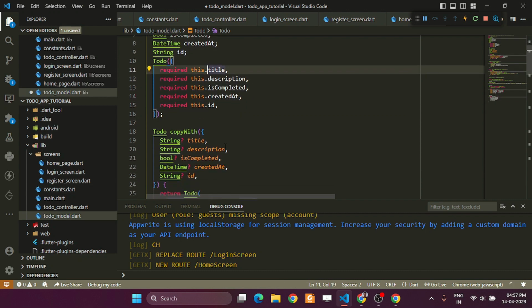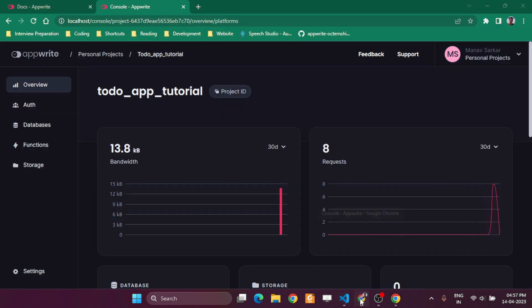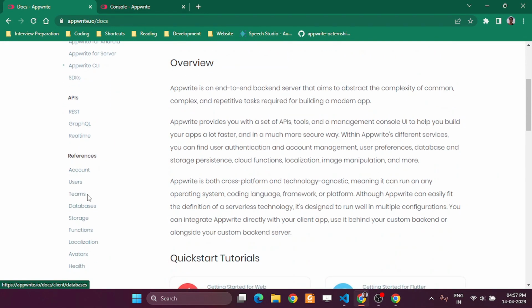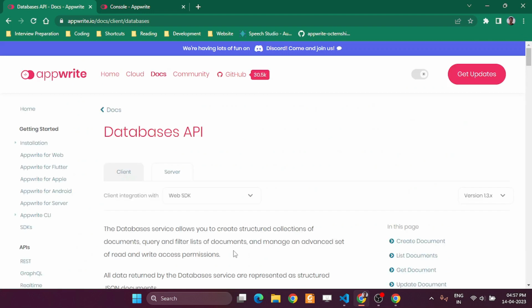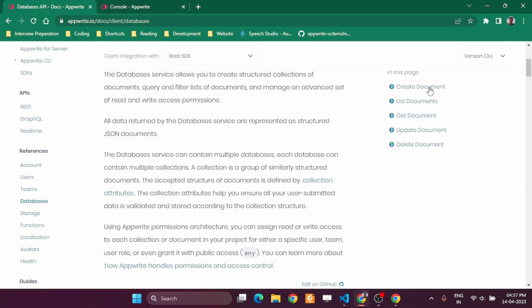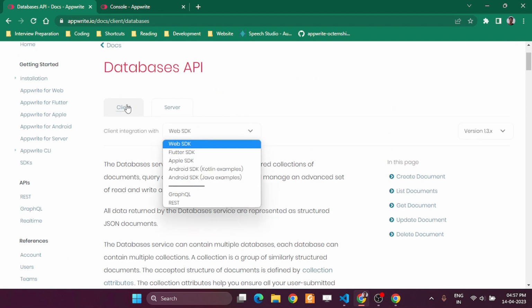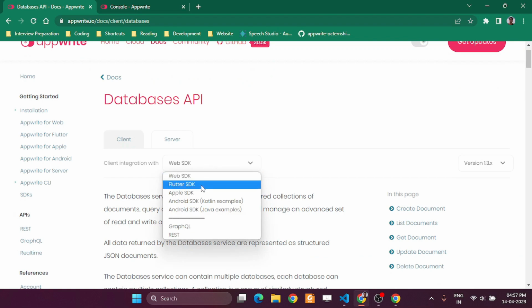Yeah, nice. Now we are going to head over to the documentation section of Appwrite, where we can see how to use the databases. Okay, so in this tutorial, we are going to learn how to create. We are on the client side, and on the client side we have Flutter.